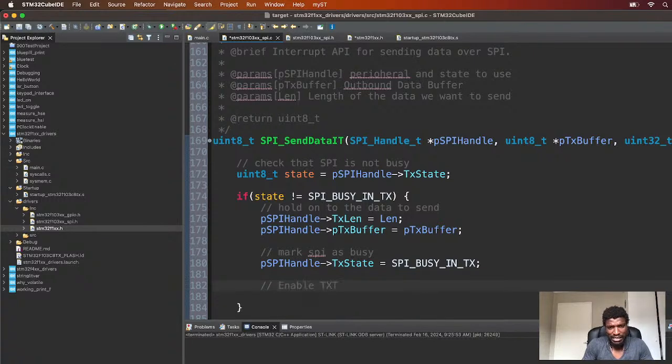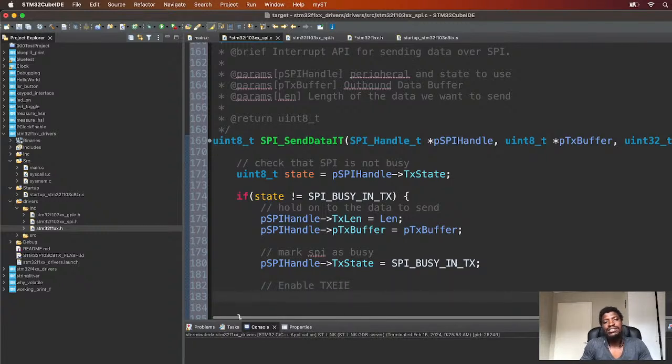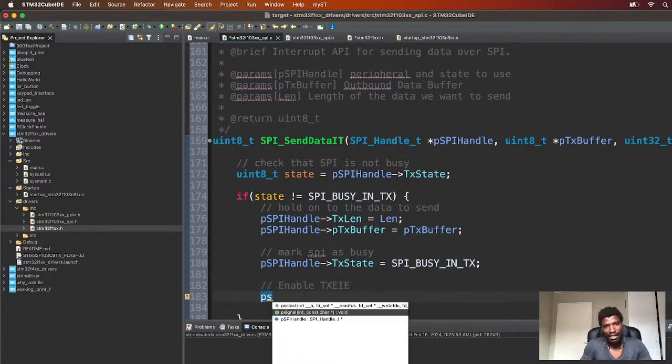Enable TXEIE. Basically enable the interrupt that tells us, hey, this data has been sent. Okay. Coming to the interrupts now. PSPI handle.